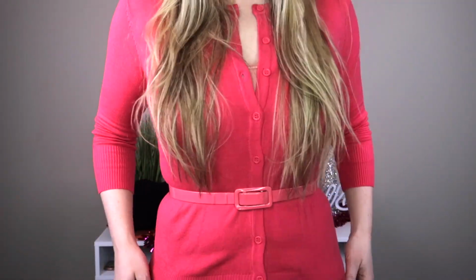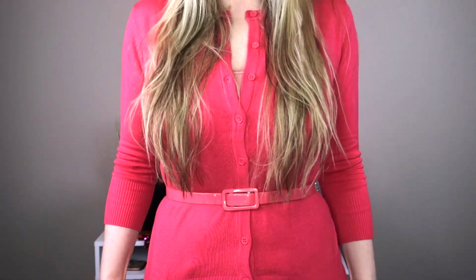It's a slightly different shade than the sweater, and I have a light pink jean on with it, which I realize you can't see. And this would be great for a Piglet bound if you had ears, but I bought something when I was down in the Disney parks that I think really makes this outfit a specific character, and that is this Lotso hat. So how fun is this? I've got a light pink sort of spaghetti strap under there, and we get all the tones of Lotso, so I absolutely love this.